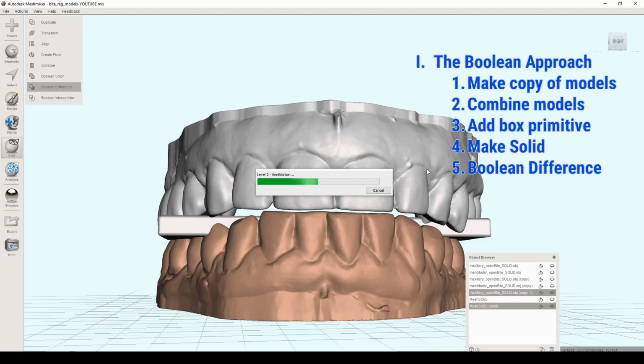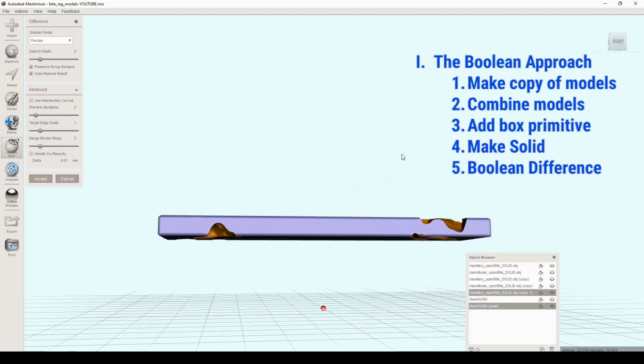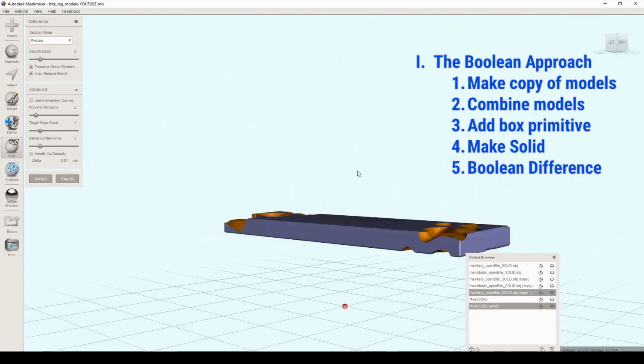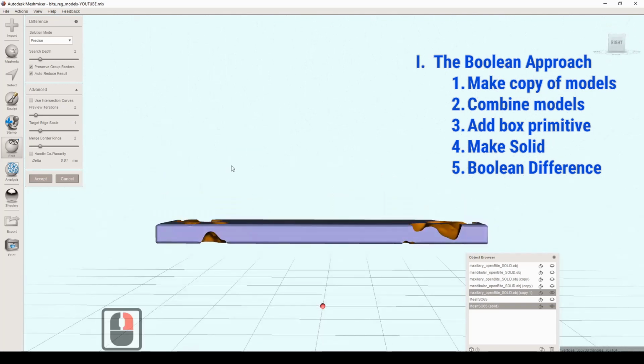With any luck, we won't have any Boolean errors here in Mesh Mixer, or really any CAD program. Boolean operations can be a little bit tricky sometimes, especially with natural objects like teeth and high density objects and things like that. So I wouldn't be surprised if we got an error, but wow, looks great, no errors, and that's all we needed. That looks good. I will say I was kind of prepared for this to have an error, because it usually does, for whatever reason.